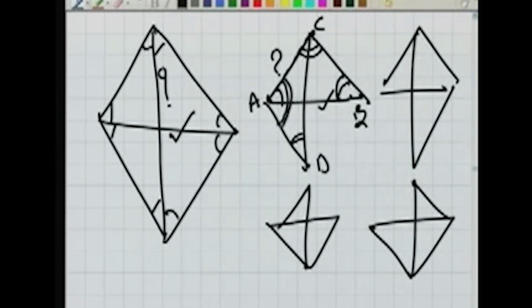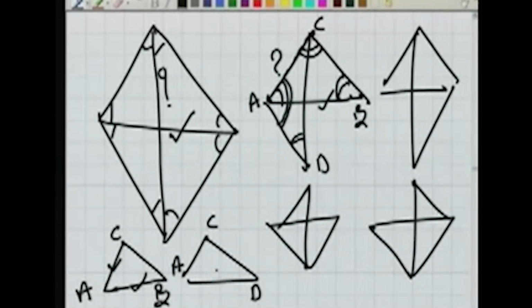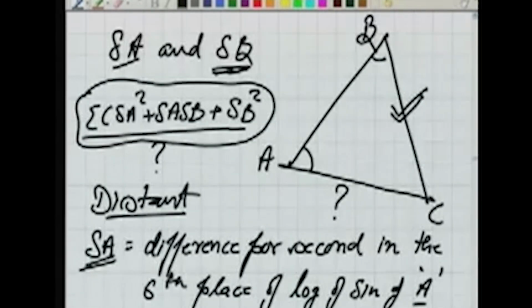So what we have done, we now have 2 triangles for computation. First we are computing within triangle A, C and B, then we are doing the computation within C, A and D. And in both cases the error will propagate. We have seen it, because we start from here, first we compute this, then starting from here we compute this, and in all our angles we have errors. So error will propagate. So this particular term, that's why we are writing sigma here.